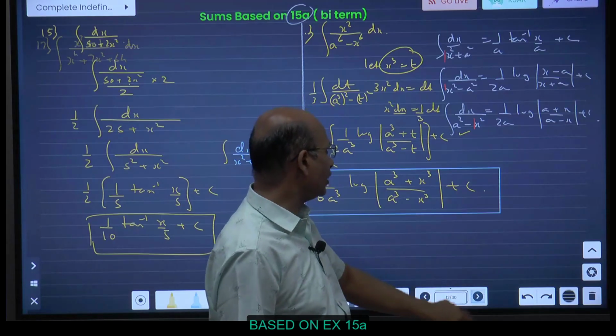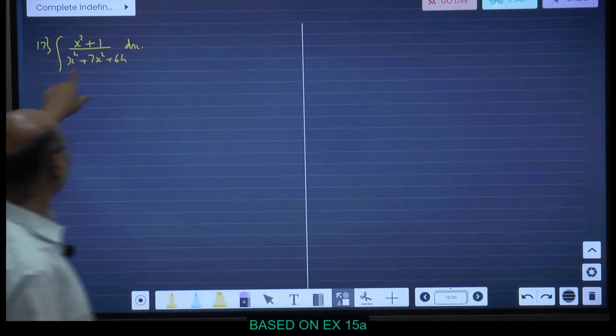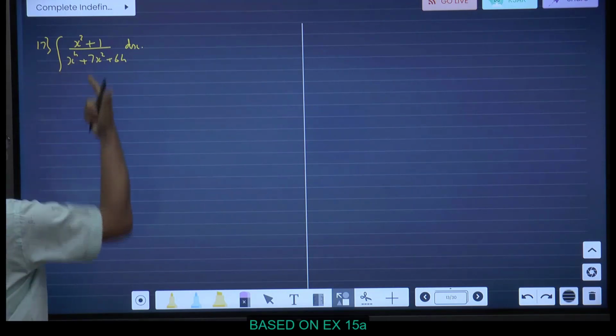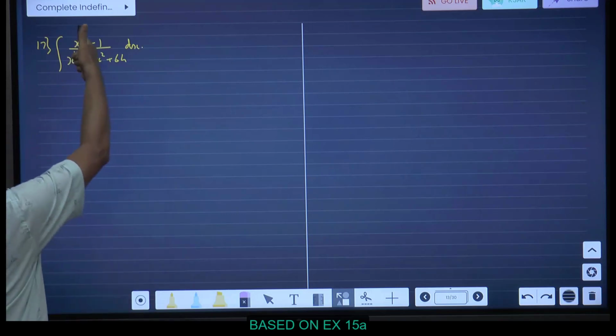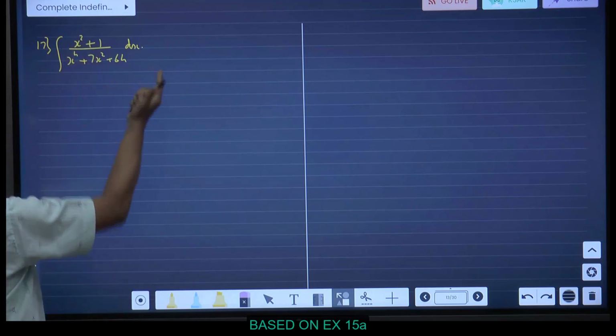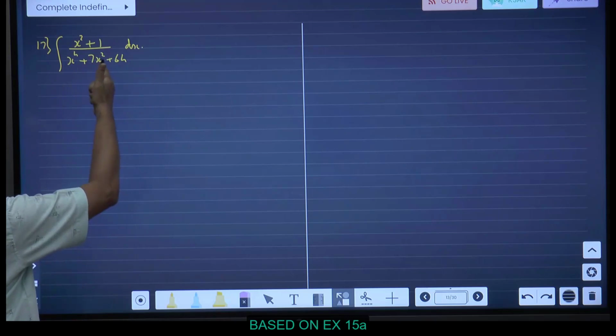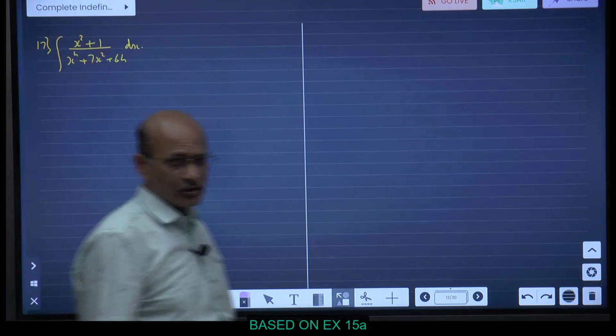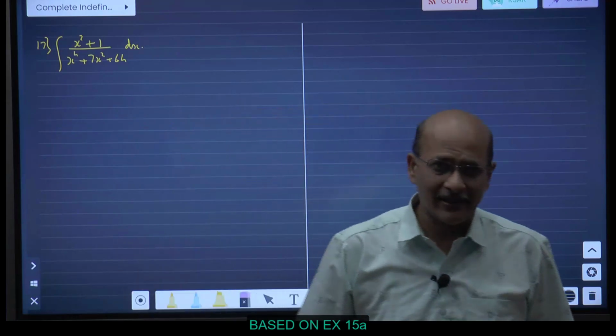Okay, I'll just take one example. You'll come to know. Look at this pattern here: x square plus 1, x raised to 4. Now, whenever you are in the integrand, see here you can't do long division. Why? Because the degree of the numerator is less than the degree of the denominator. Second, substitution is out of question. If you put x square as t, 2x, so what you have x square, substitution is out of question. UV is out of question. So no technique can be applied here.